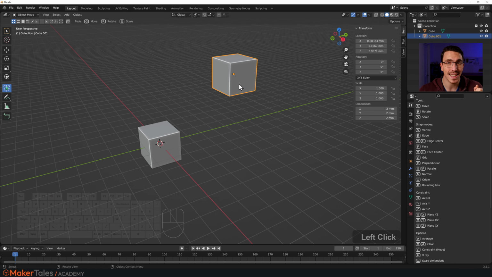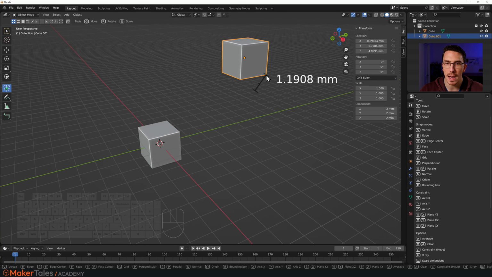So I'm going to select this cube. You have to have something selected before you activate the tool. Remember that. So now that I have this cube selected, I'll press G to activate the movement. And then I'm going to select this vertex here because we have vertex already selected. And then I'm going to click that there. There we go. I've got that movement going on.